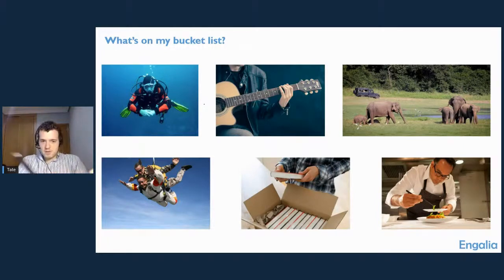We have them in the pictures. But your job, you have to help me because I forget the names of these things. I know the idea, but I forget the names. So help me to identify what these activities are. Type it in the chat if you're here live, whether you're on Facebook or on YouTube, and tell me what these bucket list items are. If you can identify any of them, tell me what they are.